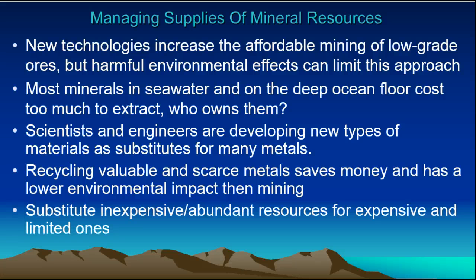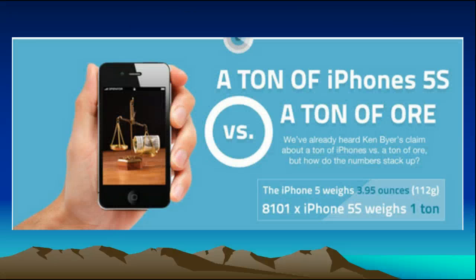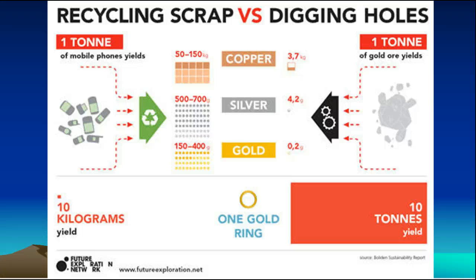So there are all types of ways that we can try to use these mineral resources sustainably. These are just some examples here that I'd like you to read through and add to your notes. And I want to point out one particular way that looks very promising. If we talked about those cell phones and all those minerals that are used in that, there are a lot of claims that this could be an even easier way to get minerals, by recycling these cell phones rather than mining them from the earth.